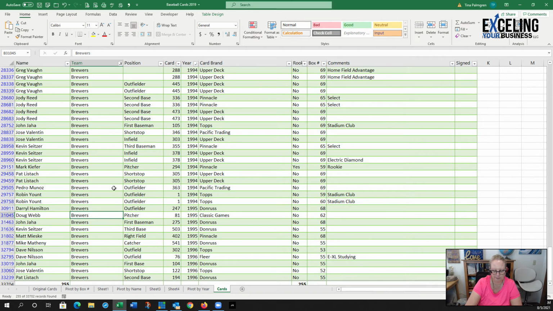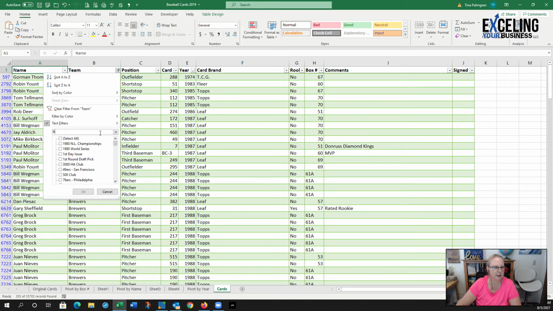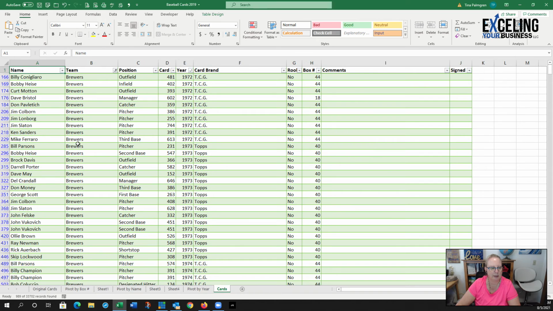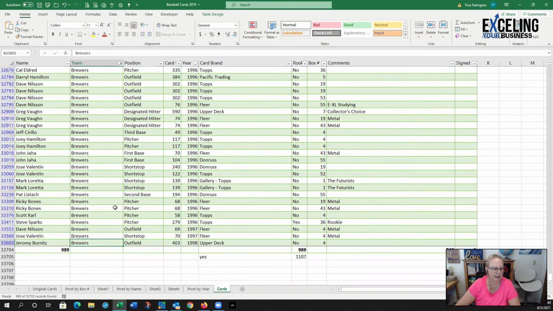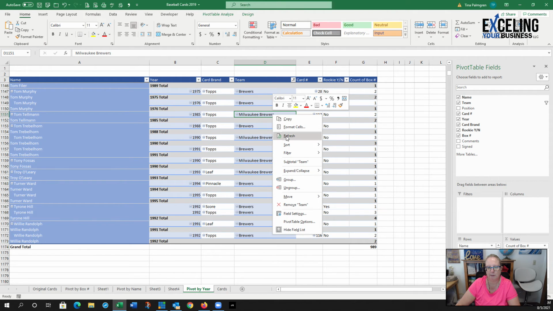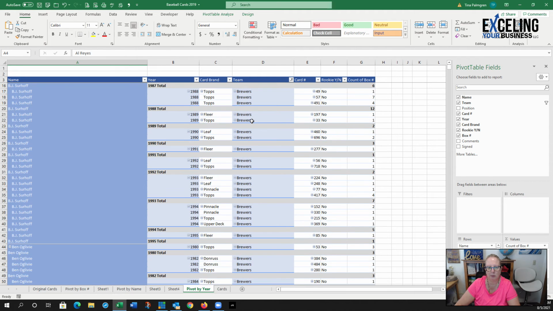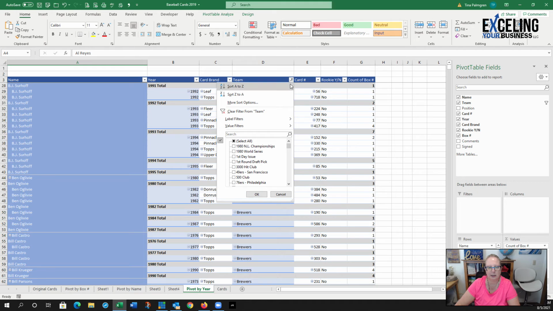So now, when I go back into here and type in brewers, there's no more Milwaukee. Take out the Beloit, there's still going to be 989 items. When I go to my pivot table, is this the right one? Yep. You can still see that there's Milwaukee here, but I'm now going to refresh this. And this got shorter because it took out the Milwaukee.